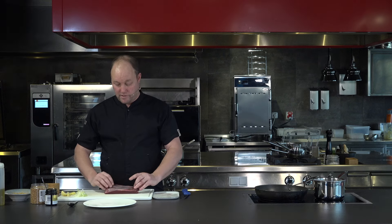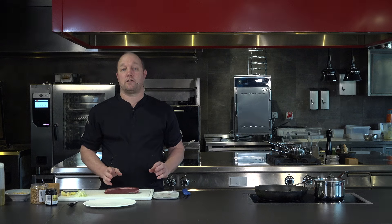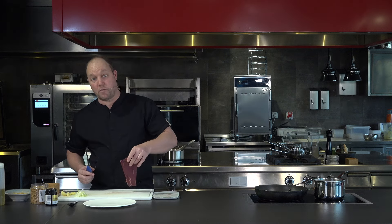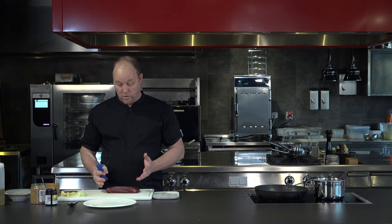There is absolutely no hindrance to your eating pleasure. So this is a really special cut. I actually don't know anybody else who does this cut. This is really a fantastic piece, and First Light is the only one that I'm aware of who takes this piece out of the animal and packs it separately. So you can buy a whole carton just of these, which is fantastic.